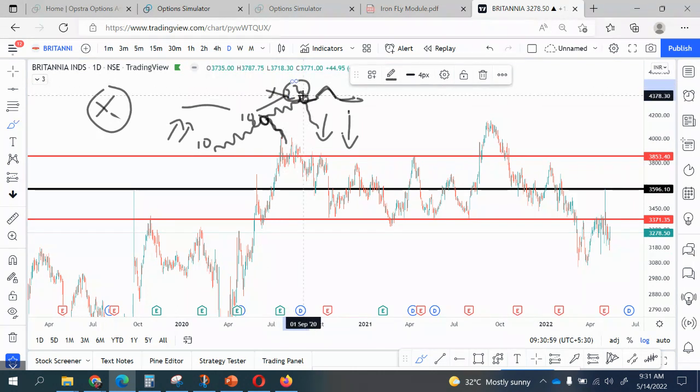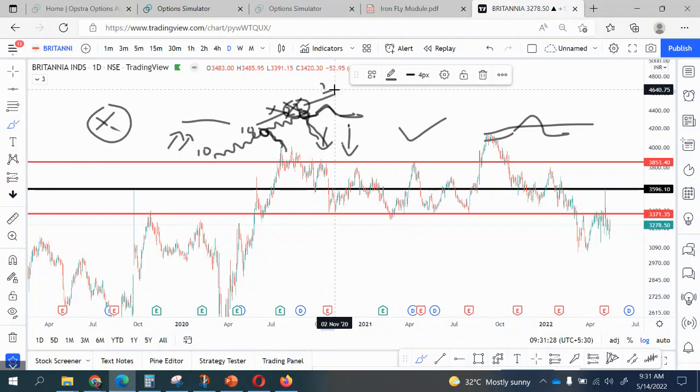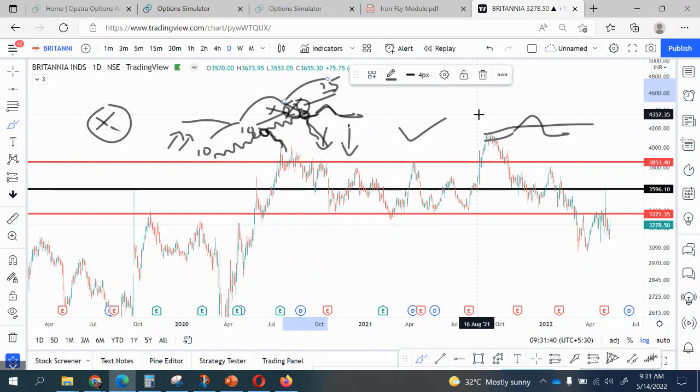So what will happen? There are only two possibilities. If the VIX comes down from there, you will end up with huge profit. If the VIX again keeps going up, definitely your second Ironfly will also be in loss. Exit the second Ironfly with limited loss, because end of the day your Ironfly is a risk defined strategy. Exit the entire Ironfly with the loss, and then deploy when your VIX stands at 25. Now the probability of VIX coming down is very, very high, because it moved from 10 to 18, from 18 to 22, and from 22 to 25. Now you can deploy your third Ironfly.